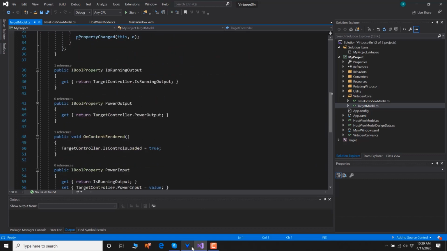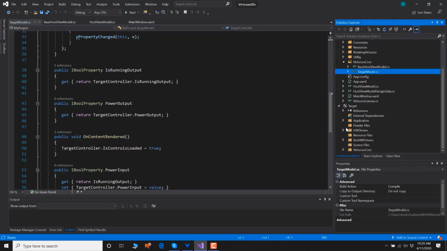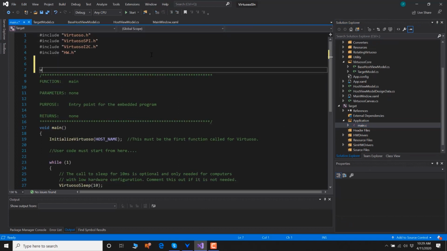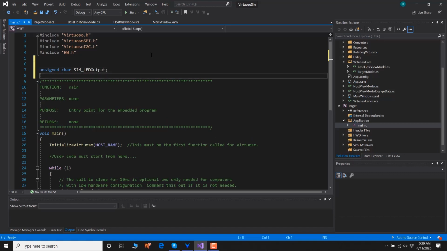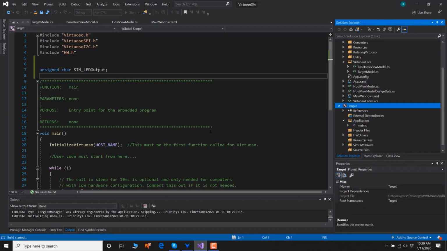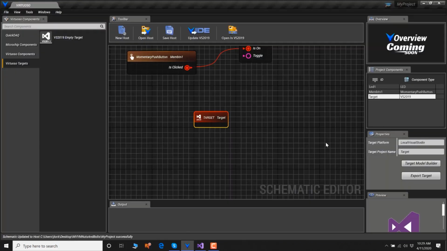So when we go in and create a variable, sim LED output, we compile our project. And then we add it to the target model.